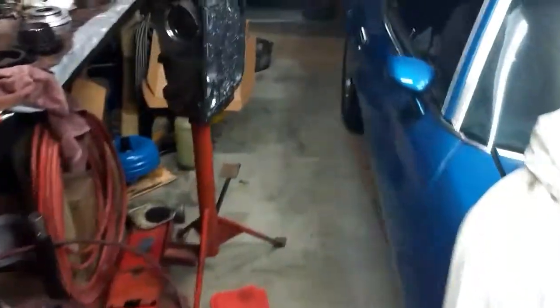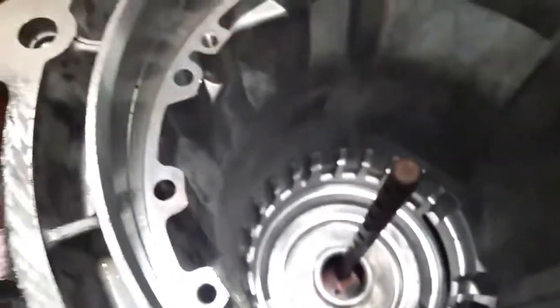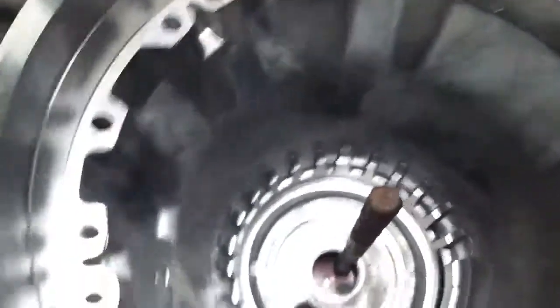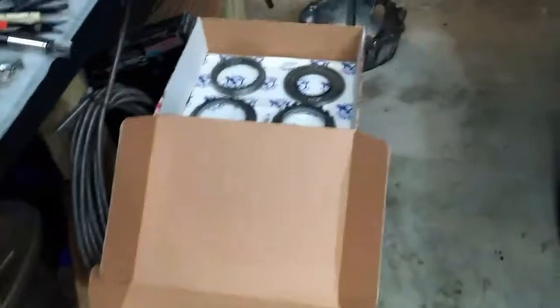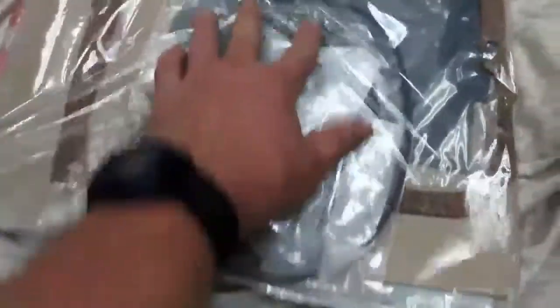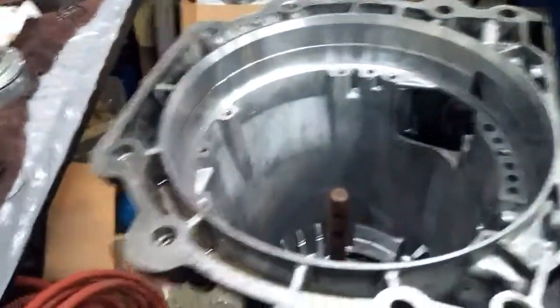This record will only be available if I'm successful, so let me just say that at first. David lent me this transmission tool — very helpful. I did a little rearranging to make it work for the reverse-low piston, which was quite fun getting out. Now that it's up, I've got my kit — new pistons, filter, and all these little bags which I assume go in the order of the stack. Do a little cleaning and start stacking.